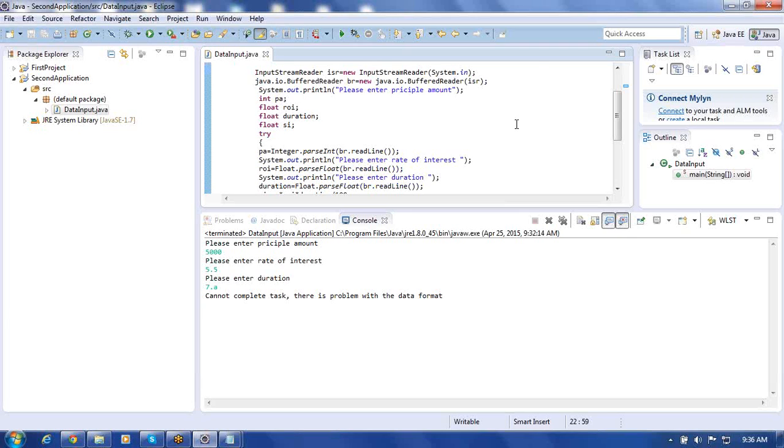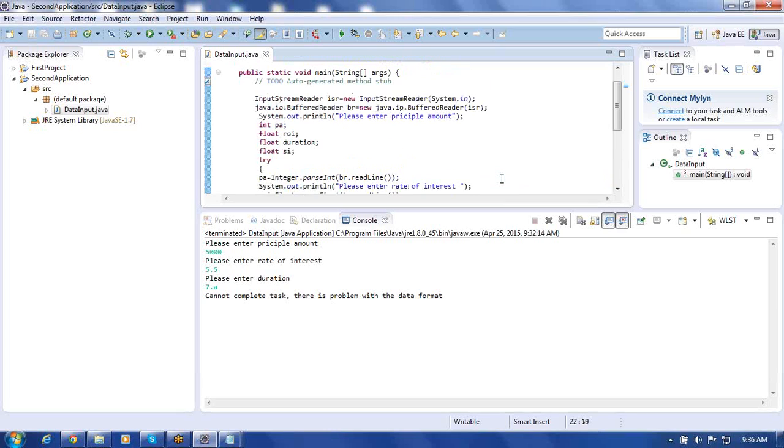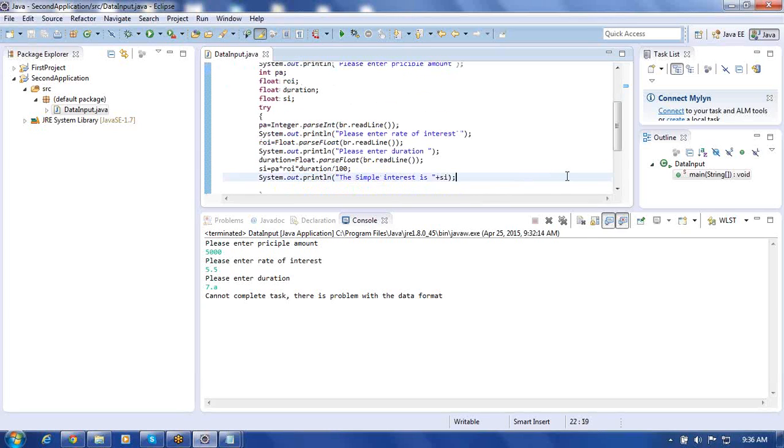Here we are using System.in, from that we are reading data. Similarly, we have used wrapper classes to convert the string into a number. Whatever strings are available, to convert them into a number we can use parseInt if it is integer data, and parseFloat in the case of floating point data. So like this you can convert, then you calculate simple interest and display here. Like this the program is going to work for us.